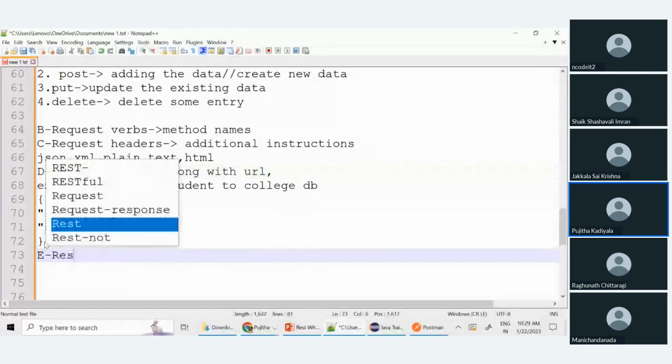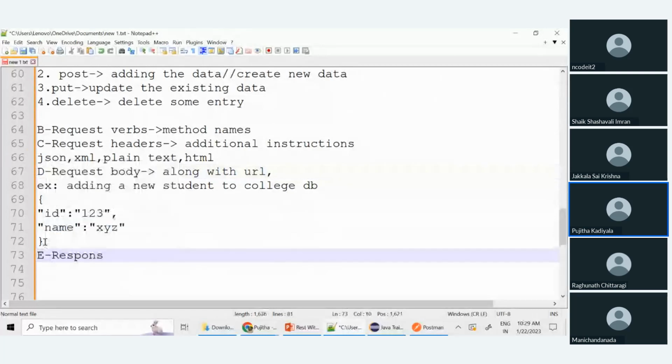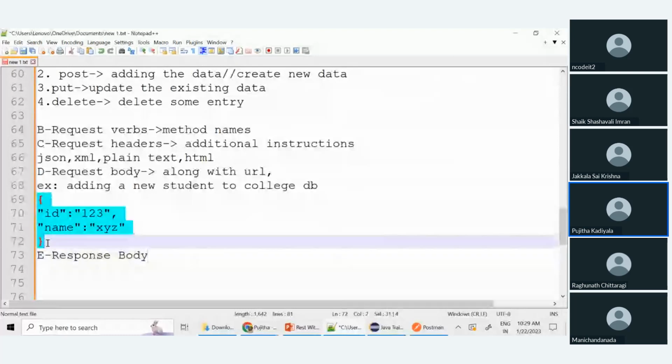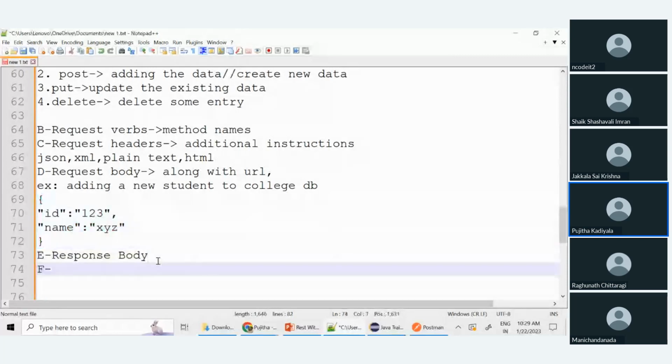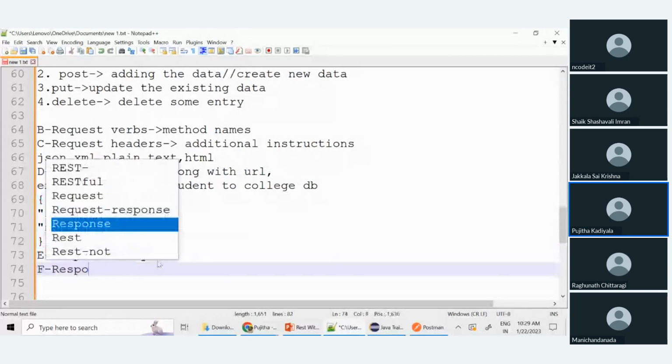Now, whenever you click on send the request, you'll be getting a response body. Response body is that information that is sent from the server. That will be again in this format or HTML format, different kinds of formats. And the last one is the response status. There will be different status codes.